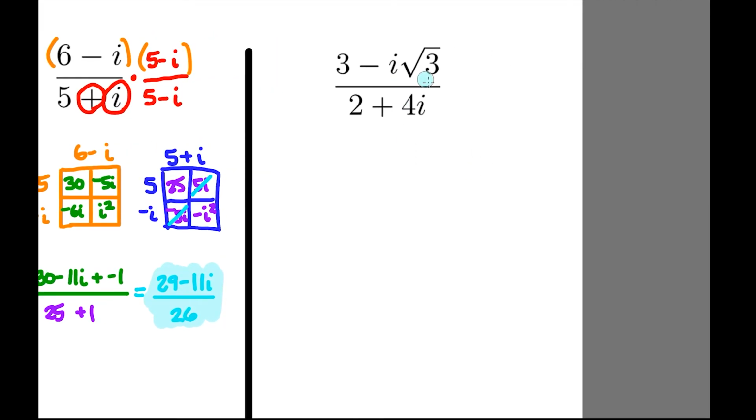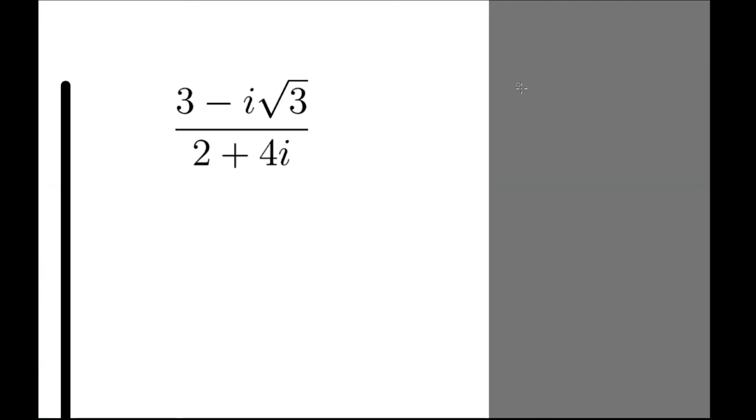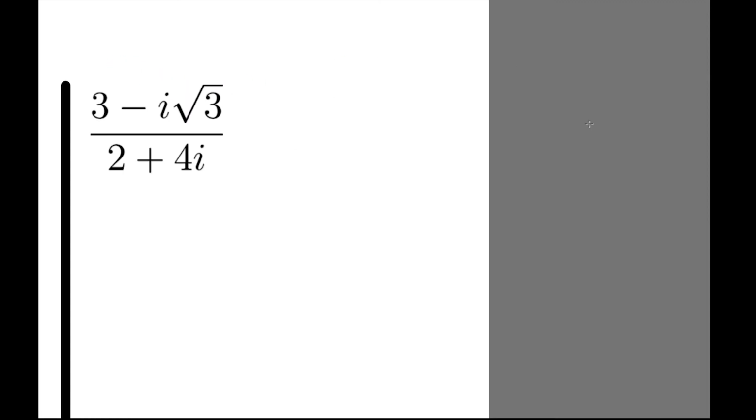All right, now the last one is similar to the one we just did, only this time it has some radicals in it as well to make it a little bit more tough. All right, so the first thing I'm going to do is, again, you cannot have an i on the bottom for whatever reason. So we're going to use conjugates. So in this case, it's a plus, so you have to turn it to a minus to basically get rid of that i on the bottom.